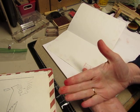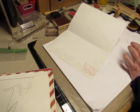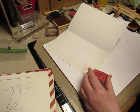Now look at me, all red. There must have been something on that stamp pad that wasn't where it was supposed to be. I'm going to take, oh, I guess I'll do this Christmas tree.